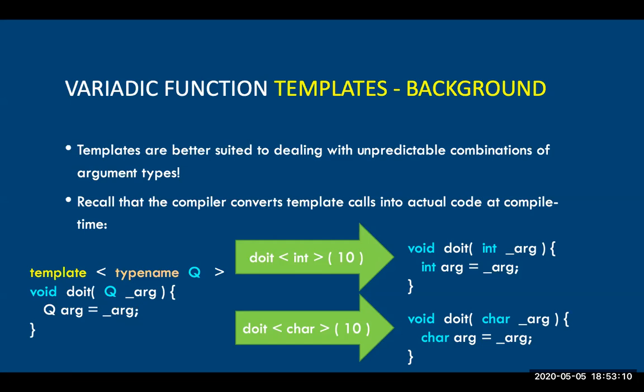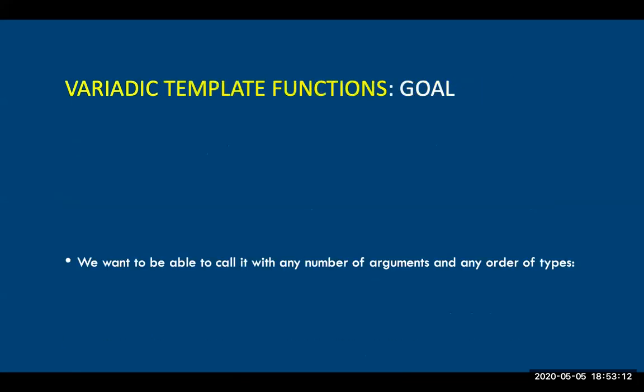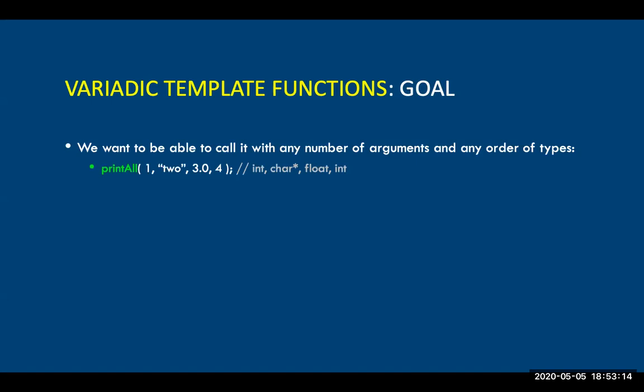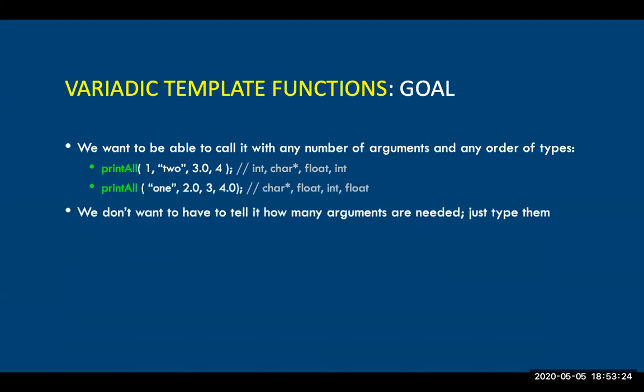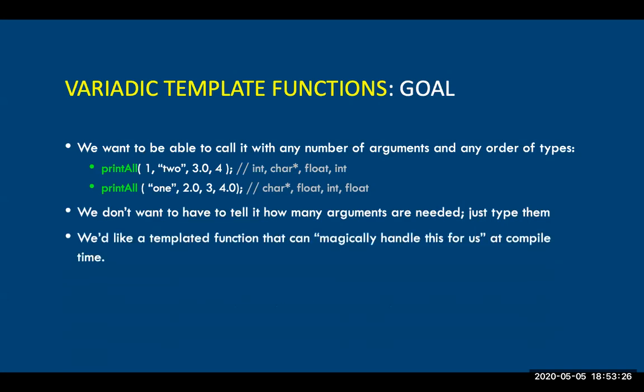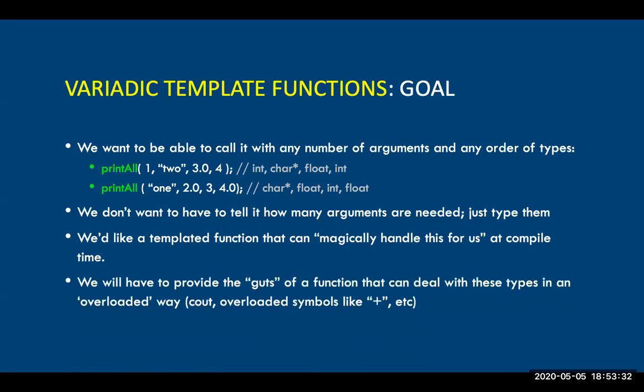There's a little bit of syntax with these three dots again that expands that capability to do some pretty crazy stuff. So we'd like to be able to do this, print all, and you see that mixed bag of types. Maybe we want to change the order around so the types are in different orders. And we don't want to worry about how many we're going to send in. We just want to list them all the way we use printf or a cout, right?